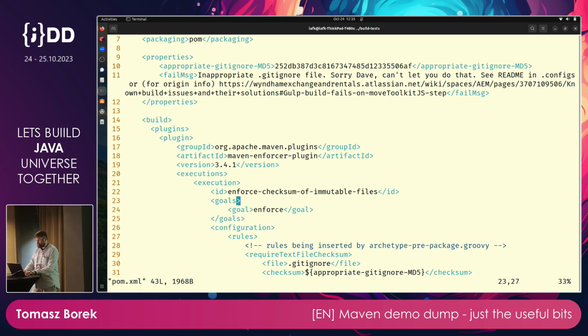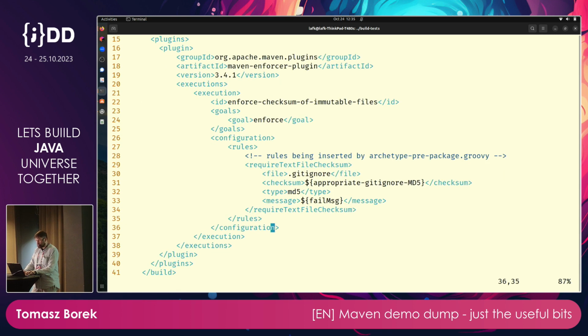Welcome to Enforcer. Enforcer plugin is, besides making sure that whoever builds your project uses the same version of Maven you want them to use, and the same version of Java you want them to use, you also can actually use it for build tests. So you can test your build and verify that build important files have not been meddled with. Funnily enough, the build important files in my recent year or so turned out to be git ignores.